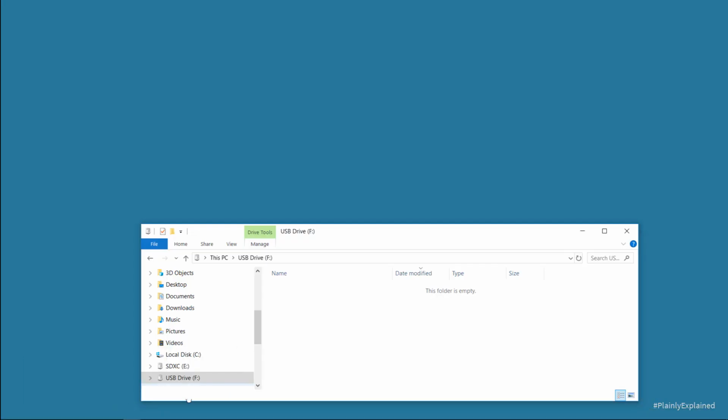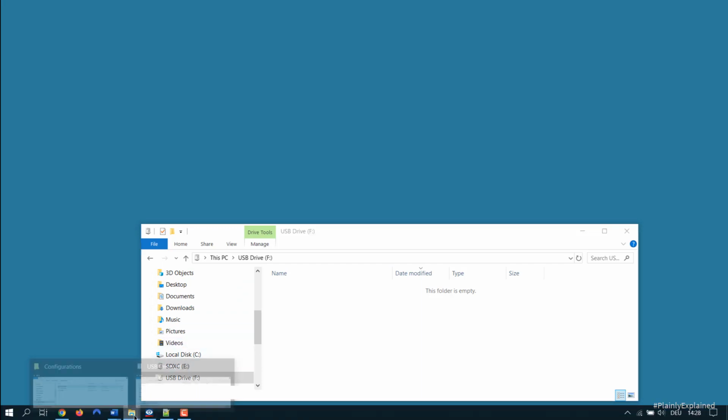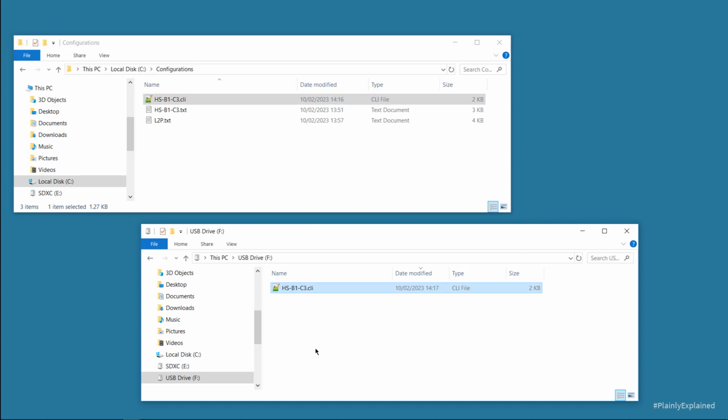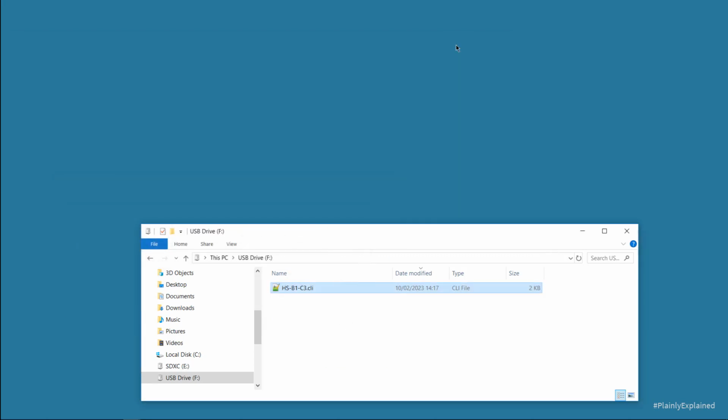The ACA is the F drive on my PC. I copy the config file onto the ACA. Next, I need to create a text file with a very specific content.